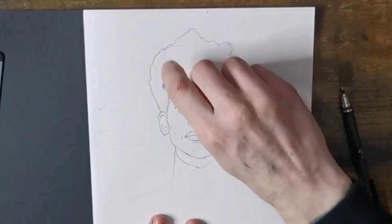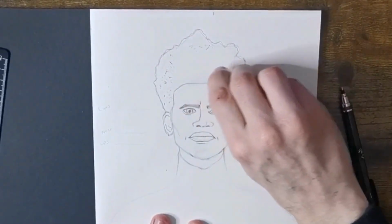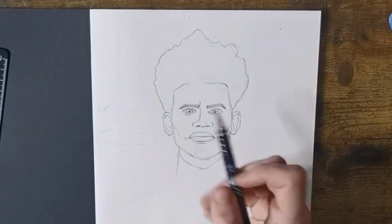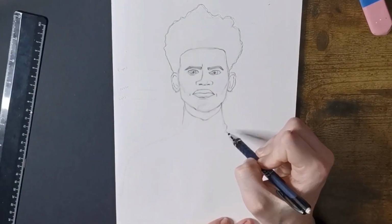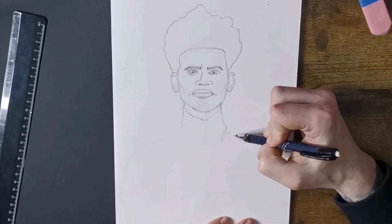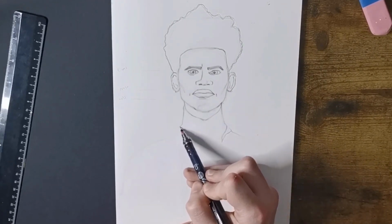So you can rub out your guidelines now on the inside of the hair. Blow that off. There's his forehead. Just curve that a little bit more. And onto his neck. So on the right side of his neck, he's got little rips in his suit that look like a claw.